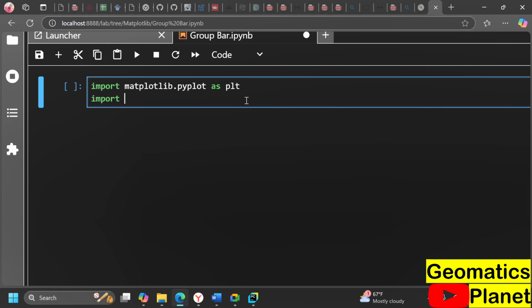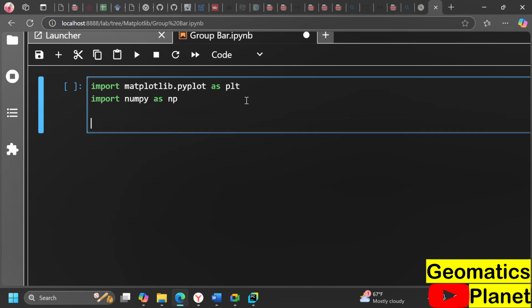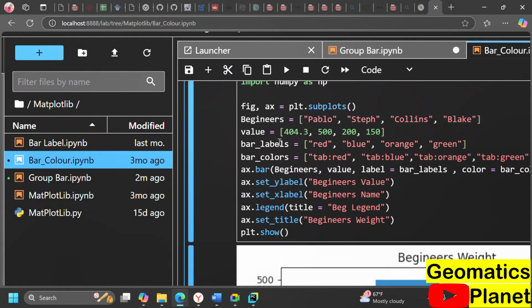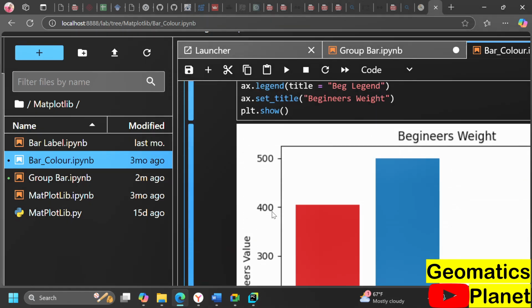So the next thing is, because we are going to use numbers, we are going to import numpy as np. Like I said, np is just a normal way. You can replace it with something else, but anytime you want to work where you have np, you need to also replace that np in every other code. What I mean is, if you look at the last code we have here, you see here we use plot, here we use this code which plotted this.